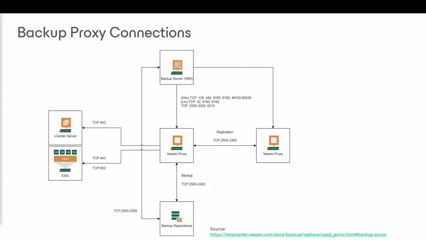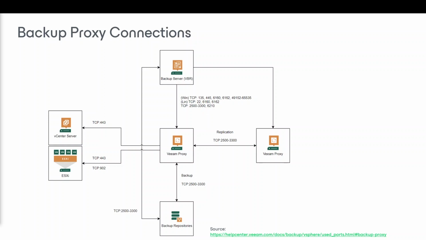Before we jump into the demo, here we have a rather high-level diagram of all the backup proxy connections, right? All the components that it talks to. So generally we have a backup server, we have proxies, we might have source proxy, we might have target proxy, and on the bottom you can see we have the backup repository. So in terms of backup, we see these are the ports that will be open. There will be some ports from the backup server to the VMware infrastructure, to the proxy, to the repository, but also the proxy needs access to the VMware infrastructure and to the repositories.